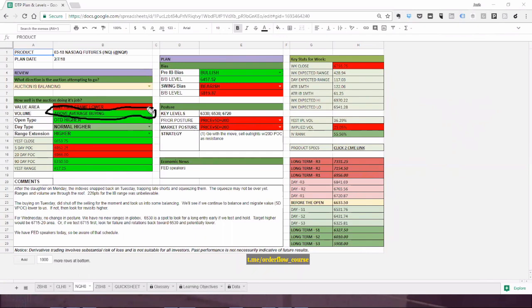Was it below average? Like if I have a market that's trying to go higher and it has above average buying, then I could expect there's likely going to be some higher prices the next day. That would be a reasonable assumption, not a guarantee. There are no guarantees, but it's a reasonable assumption that I can lean on as part of my decision making.